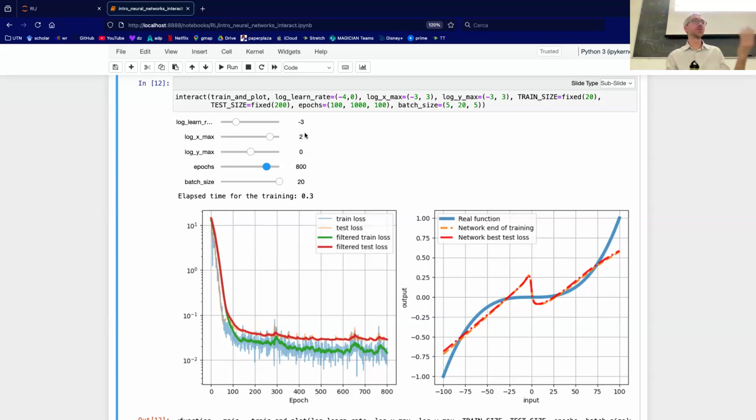I'm not working with 10 to the power of 12, which is getting close to the range of numbers that can be represented on a machine. We are still working with relatively small numbers, but neural networks are very sensitive to the scaling of the inputs.